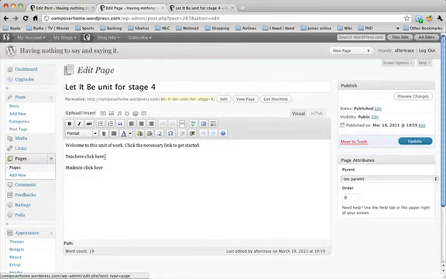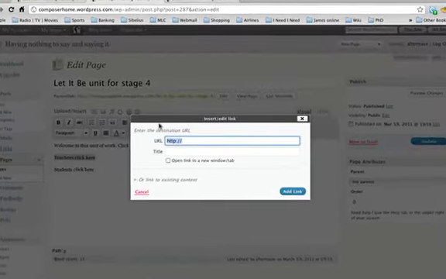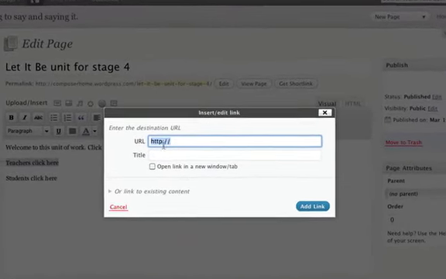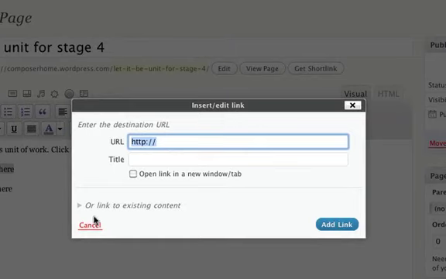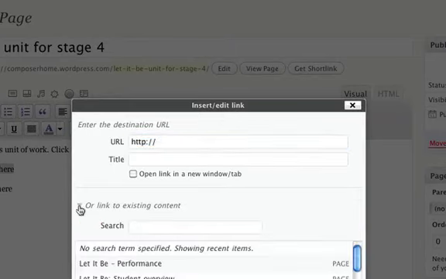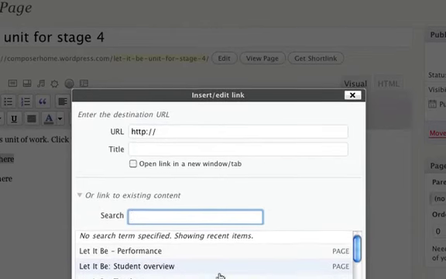Now I've created the teachers page, so I can highlight teachers click here, and then I can click on the link button, which is that sort of picture of a chain. And you can see here I could copy and paste in the link of the teachers page, but see how below that it says or link to existing content. So those nice people at WordPress have tried to make this easy for us.